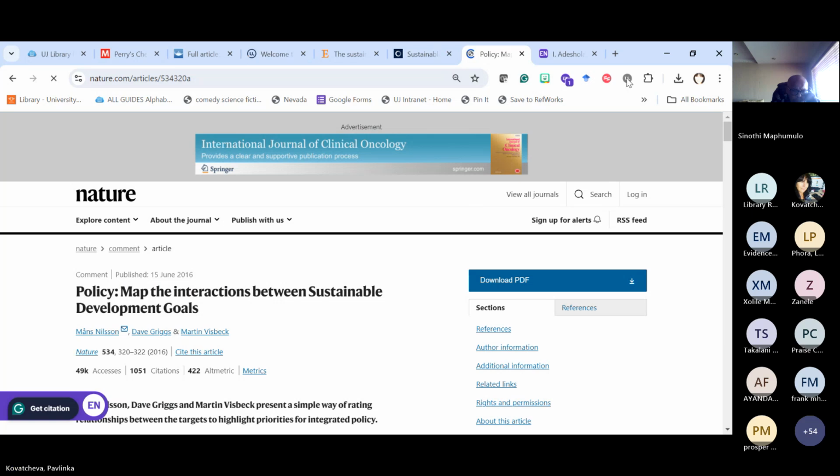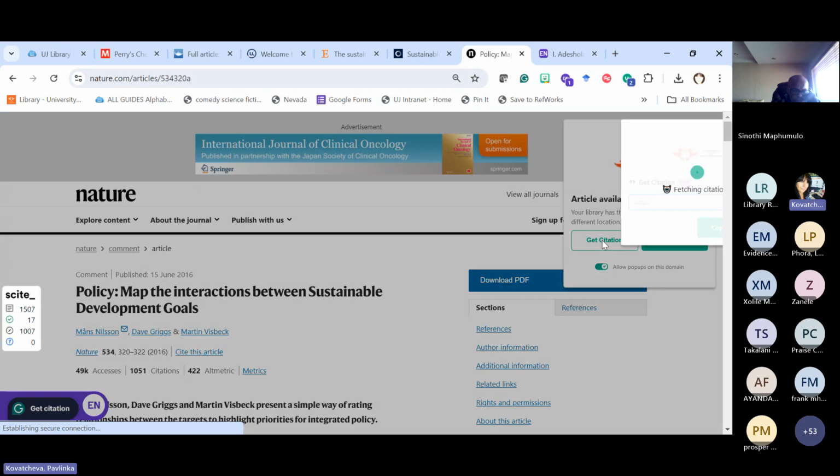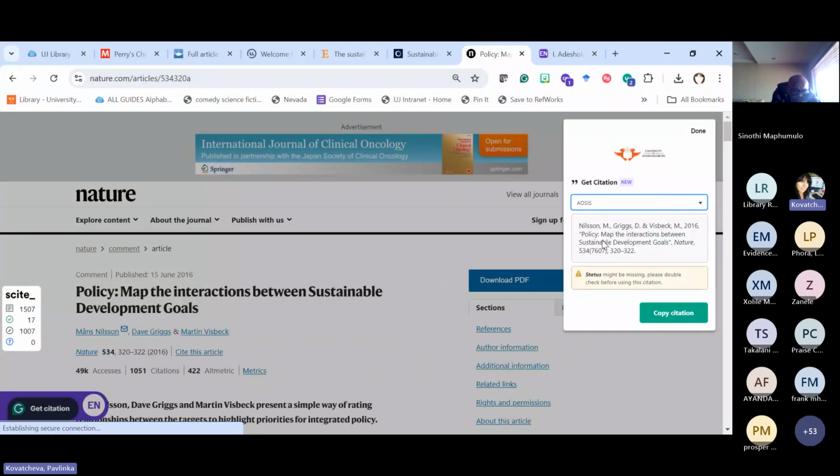So that's how Lean Library actually works. And it is get citation, and you can have it immediately in any style. Let me just say, I don't like this one.